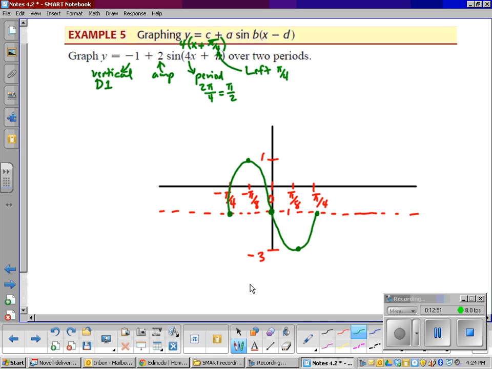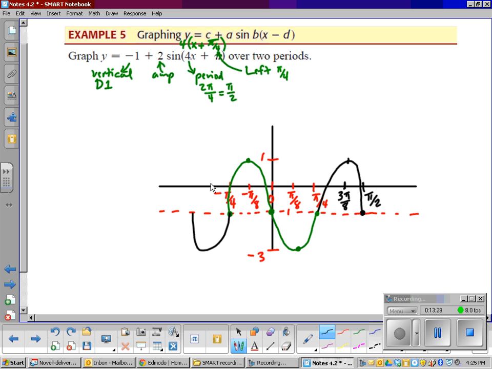Since that is centered on the y-axis, it may be easier to just go ahead and extend half of the period on this side of the graph and extend the other half of the period on this half of the graph over here. Okay, we know that each of these little units is pi over 8. Pi over 4 is the same as 2 pi over 8. So our maximum right here, not the x-intercept, but the maximum right there is what we're interested in. So that's going to be 3 pi over 8. And then where the function returns to the midline, that x-axis value is going to be 4 pi over 8, which reduces to pi over 2.